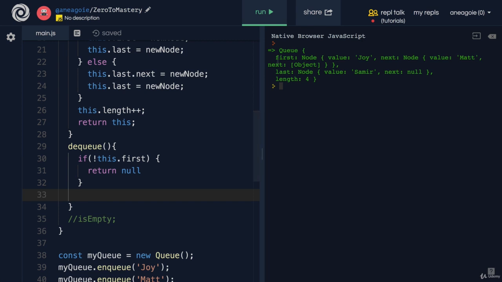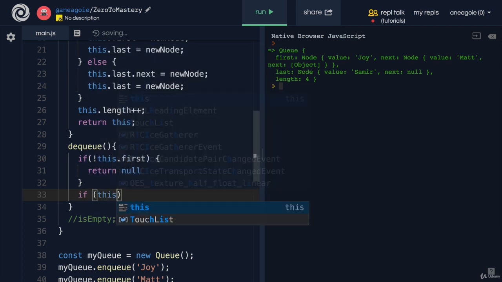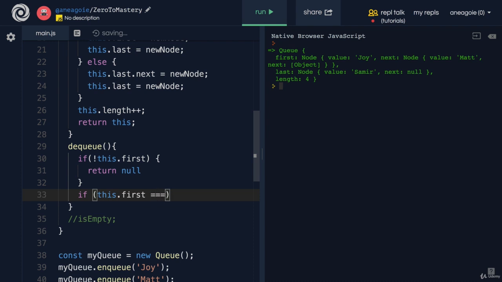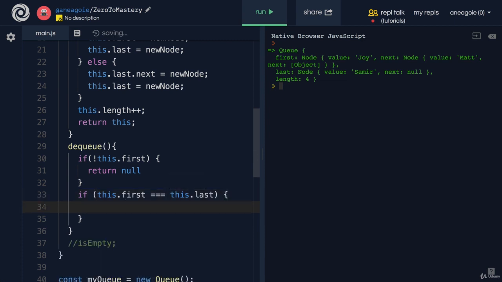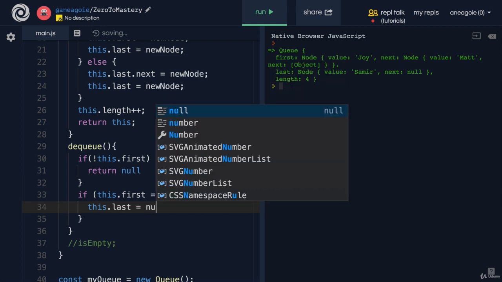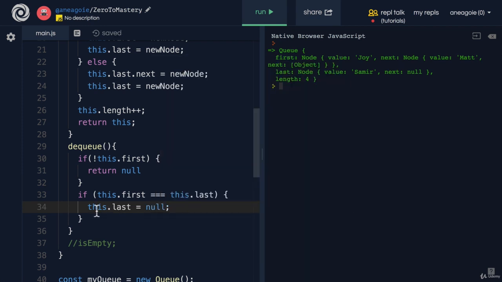We also want to check if this is the last node in our queue. So we can do something similar with what we did in stacks. We can say if this dot first equals this dot last. Again, we can just check length here as well if we want. But for now, this should be fine. If that's the case, I want this dot last to equal null. Remember, we make sure that now last points to null.